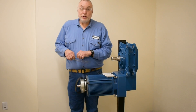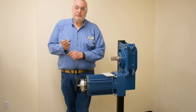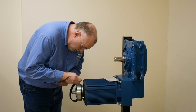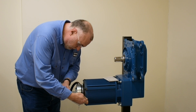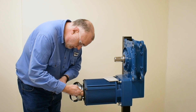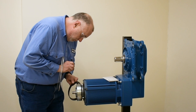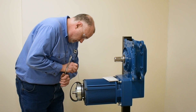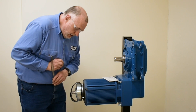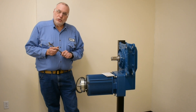My next check is for the air gap between the pressure plate and the face of the magna body. For this I'll use a feeler gauge. We'll insert it into this area and check — when there's no energy in the brake — what this air gap is. We'll check all the way around the perimeter to make sure it's even and the gap is proper. I'm checking for the minimum size, which is 0.40 millimeters, and there's quite an extreme air gap here, so we'll want to make an adjustment to reduce it.